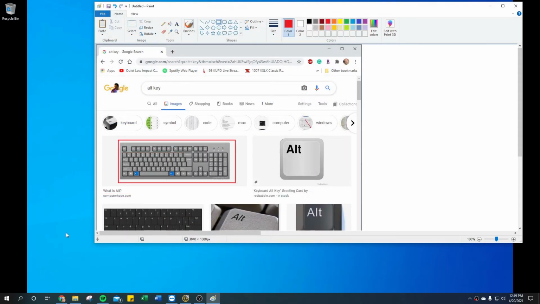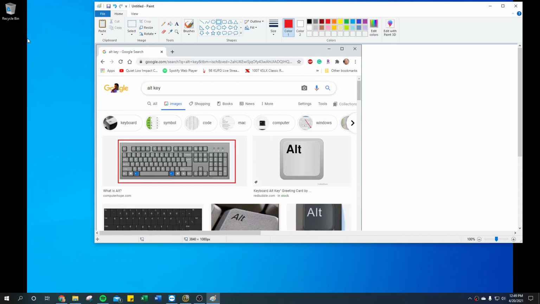And another way, and I believe this is way 6, excuse me, that's my pager sound. So you hold down the Windows key and press G to bring up the Game Bar, and then this little camera button right here will take a screenshot. And I guess you could do Windows Alt Print Screen as well.